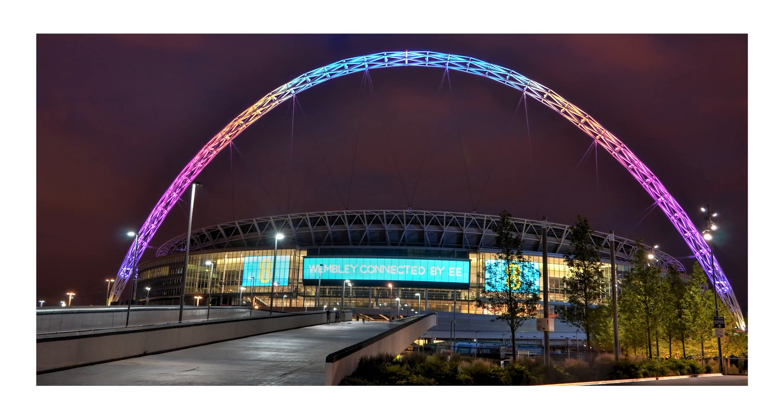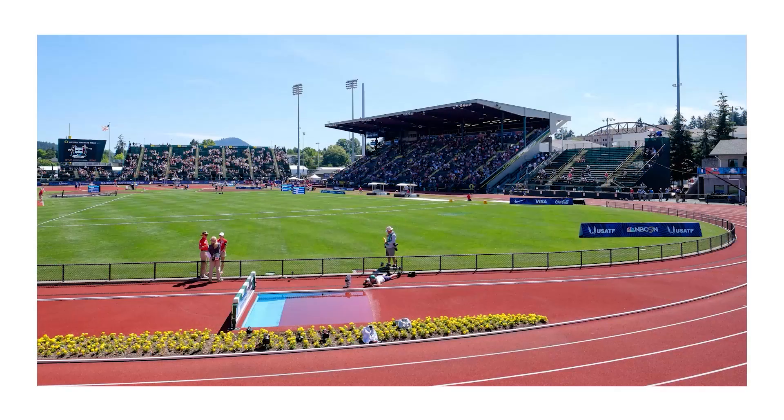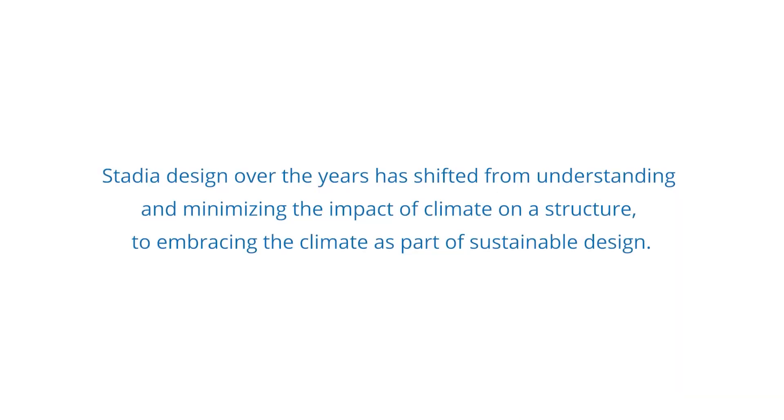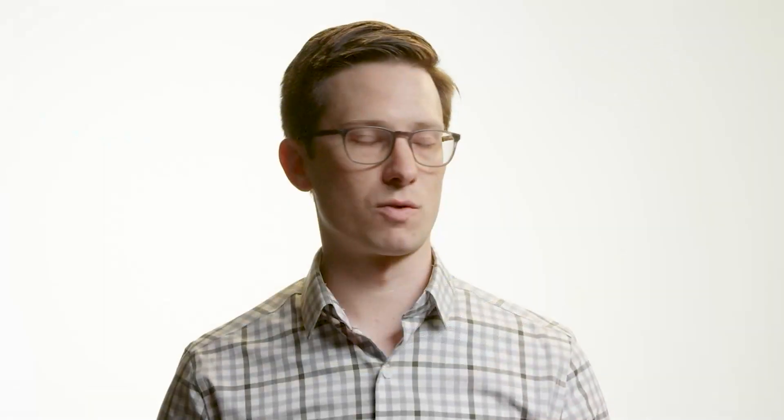For stadia design, hot climates have many design factors that need to be incorporated to ensure things like patron comfort, athlete heat stress, and the ability to grow natural turf — all things that RWDI has contributed to on stadia around the world. When you think about stadia, they are marquee structures with some of the boldest architectural elements in the urban realm, like the Minnesota Vikings Stadium with its very prominent prow in a snow climate where snow will accumulate and shed off the roof, or a climate like Los Angeles where you promote wind movement through the stadium for patron comfort.